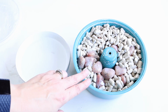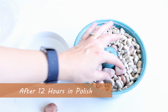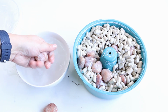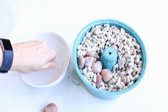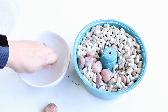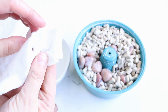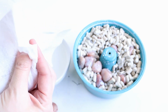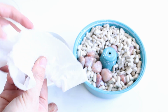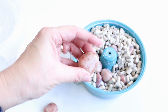All right, I've had the sunstone in polish for 12 hours. And let's take a peek at how the polish has done so far. You know, this is a stone that's really, really prone to chipping and cracking at any stage of the game. So the vibe runs have been really short. However, it has taken a nice shine.